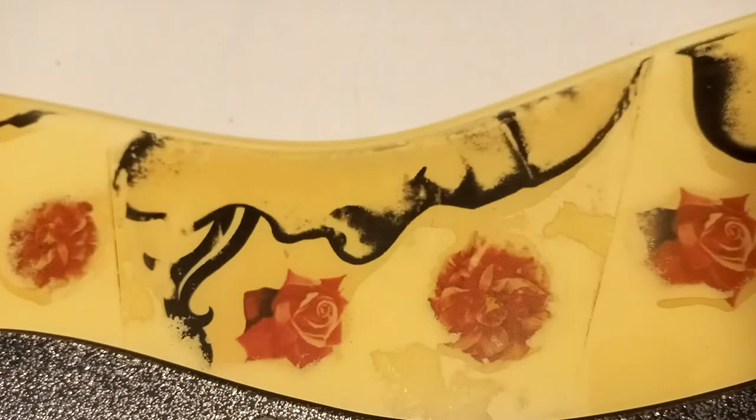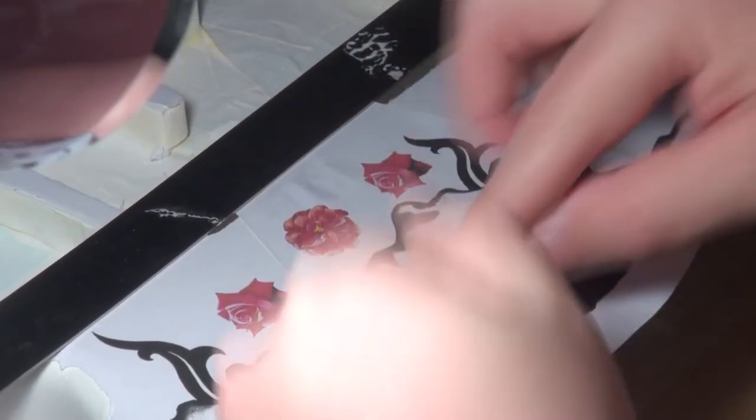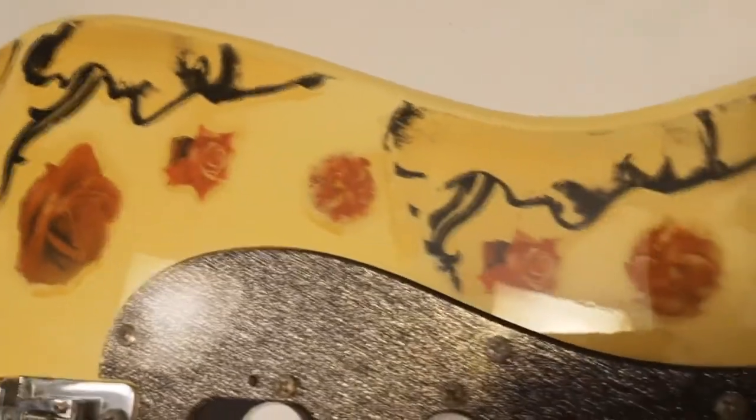My feelings on this is that a lot of the original printed content has been slightly affected one way or another throughout the painting process.